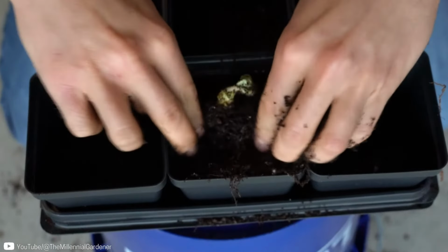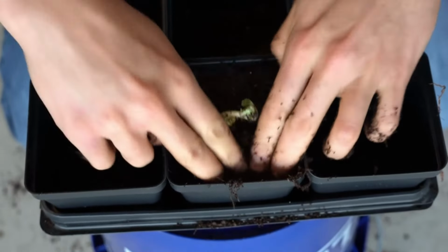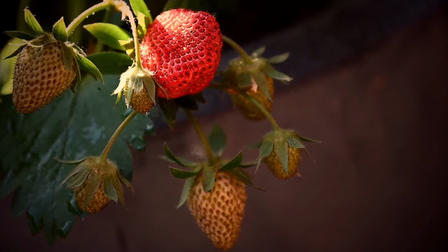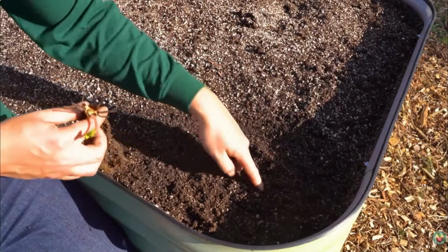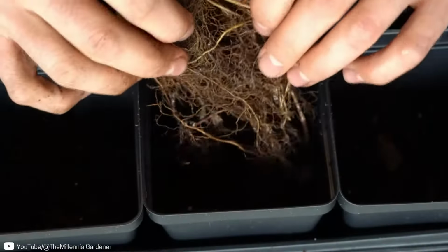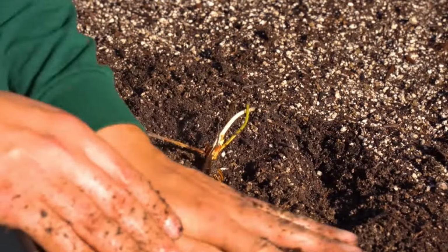You want to plant so the crown sits ever so slightly proud of the soil surface. Imagine the crown is just barely peeking above the soil line. That's the sweet spot. For potted plants, it's easy because you just match the depth they were at in their nursery pot. For bare roots, make a nice wide hole with your finger, spread those roots out gently, then backfill with soil until you reach that perfect crown height.